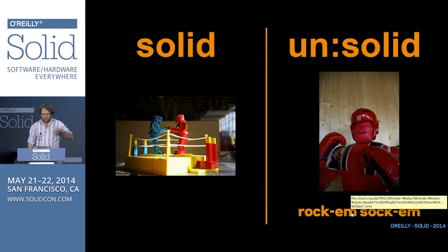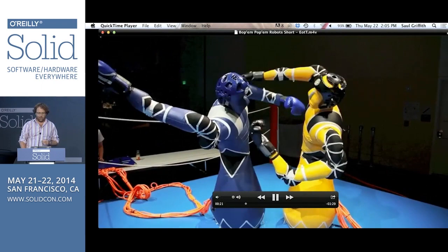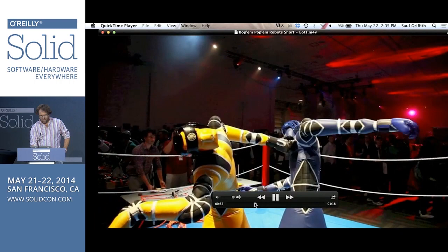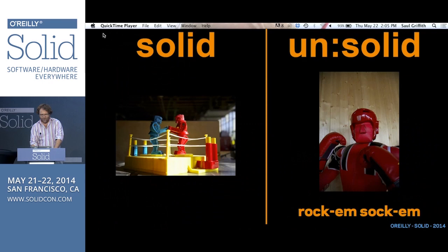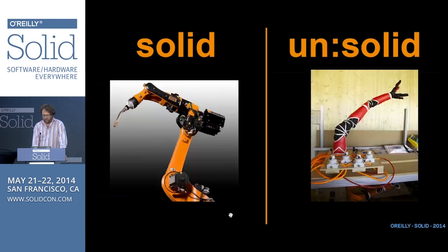We built life-size Rock'em Sock'em robots and gave them to drunken Google engineers to play with — just like the originals, the heads pop off. There's not a single rigid application where I don't think soft machines have an application. We're also looking in detail at completely compliant, all membrane-based, seawater-filled robots that are basically infinite-depth submarines — very highly performant, more efficient and more capable than their rigid counterparts. And we have Newbotics, the spin-out of Other Lab run by Kevin Albert, focusing on building arms.